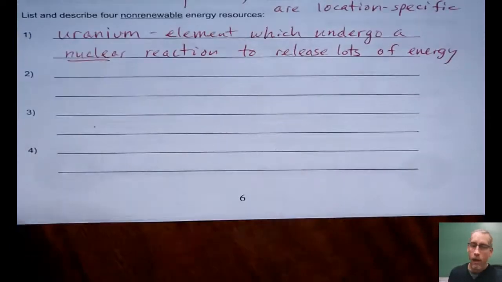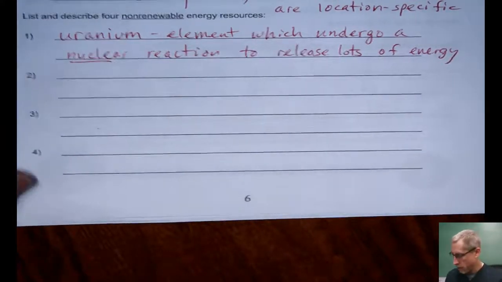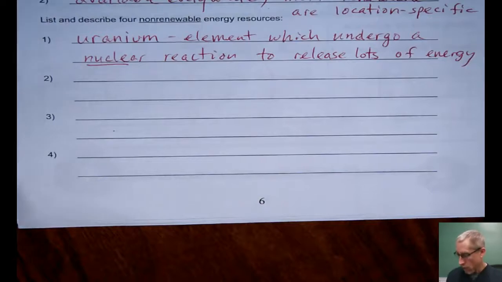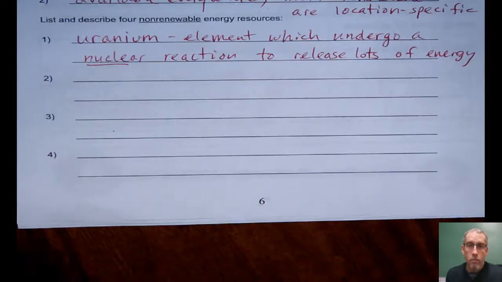Now, we've got plenty left. We don't use a lot of it because nuclear power has some dangers associated with it, but it is still considered a non-renewable source. And these other three are all referred to as fossil fuels. The idea of a fossil is millions or billions of years ago, living matter like animals and plants died, got into the ground, got covered up, started decaying, and then the heat and the pressure of the Earth being underneath all that stuff turns it into these different kinds of fossil fuels.